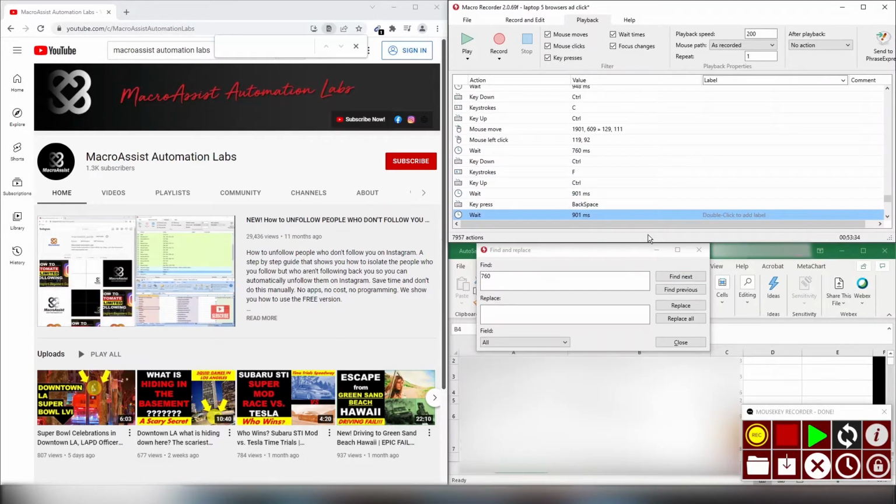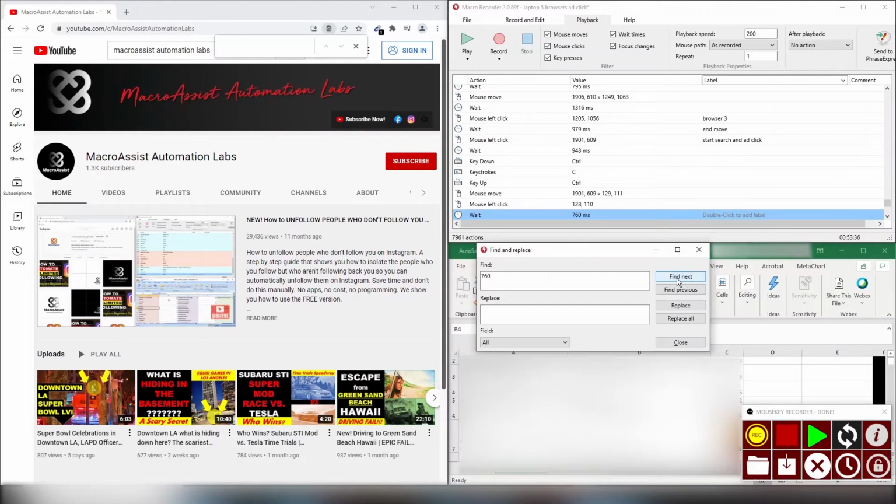Depending on how long your macro is, you can set this up, make sure it's running correctly, and then literally get up and walk away and do something else, which is the beauty of being able to use these macro recorders. You can multitask, you can work, and this runs it for you. And again, in future videos, I will show you how I apply the current macro that I have here.